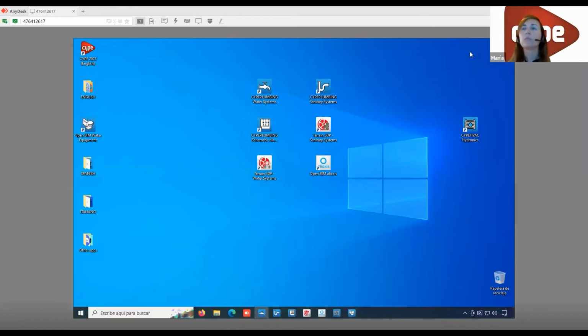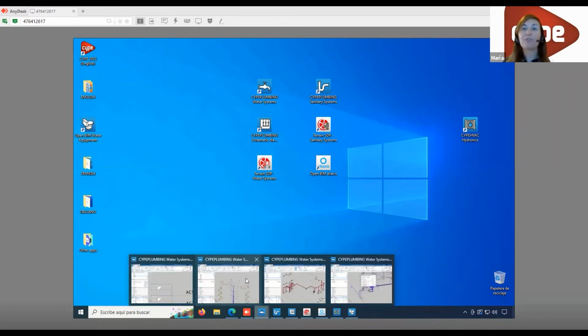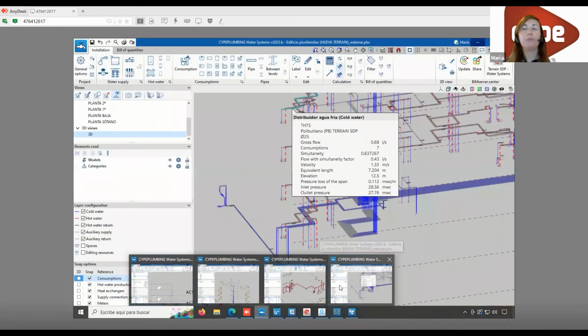So how do they all connect? We have fresh water, we have sanitary systems, and you've shown us the water equipment. How do they connect with each other? Do you have to send the file from one software to the other? I'm glad that you asked me this, because this is a very important part. Now you see the connection, because in the 3D I was sometimes showing the same building, and people may be asking themselves, why is it the same building every time? How can you work in the same building? I'll show you.